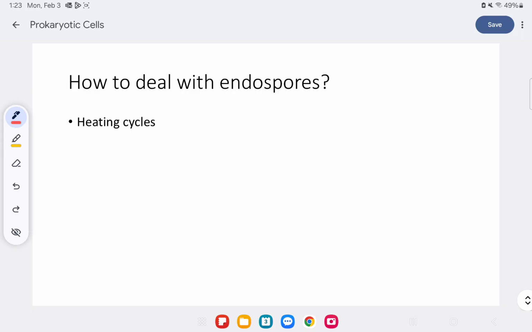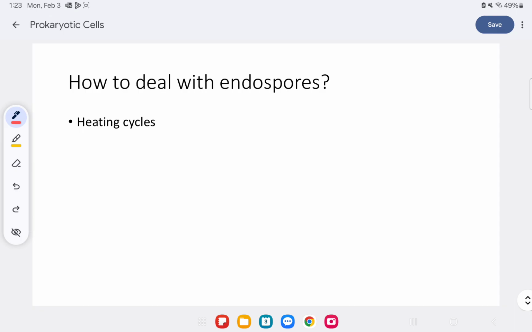So C. diff is really, really problematic. Does anybody have any personal experience with C. diff at work? Okay, so you know what I'm saying. All right, so pay special close attention. If they say C. diff, avoid that area altogether if you can. And if you don't have a choice, then just wear the PPE. Wear the PPE, please.